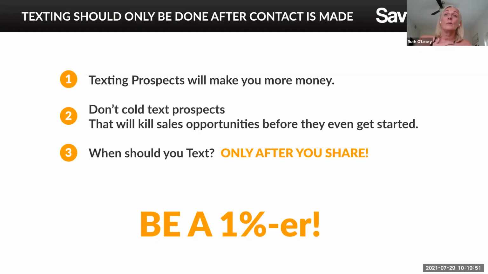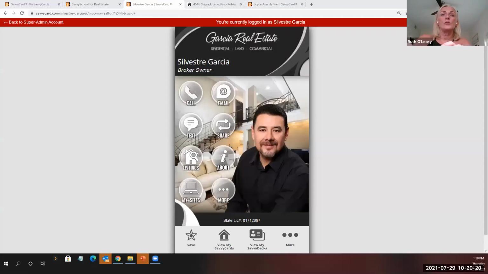And as a SavvyCard employee, I am trained to tell you that you should only text after you've shared your SavvyCard. And that's not true. You should text after you've made contact for sure. But if you've shared your SavvyCard to somebody in advance, you simply enhance the entire experience because your name will show up in their phone. Okay, so without further ado, let's take a look at Sylvester's card.